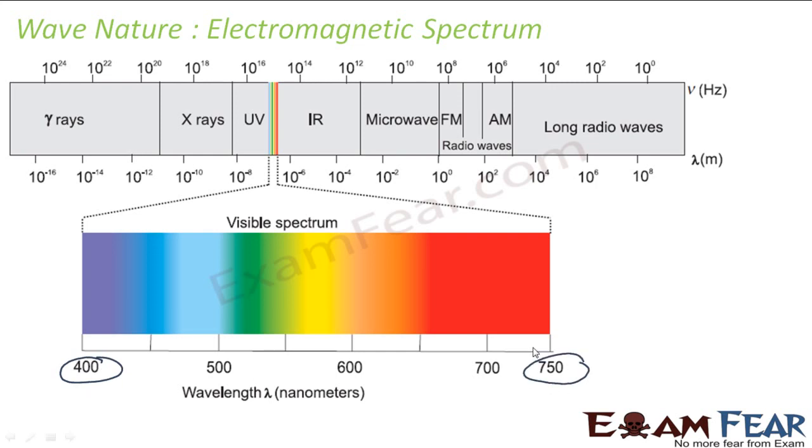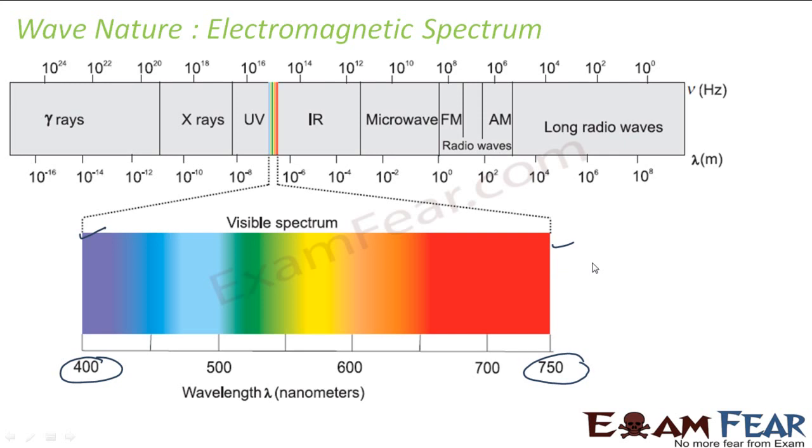So if a light has this range, 400 to 750 nanometer, then you can actually see it. If the wavelength is in this range, only then will you be able to see that particular object, else you will not. You will see so many rays nearby. For example, the rays for radios and mobile phones are in a different range and thus you can't see them. You will see the rays only when they are in the range of 400 to 750 nanometer.